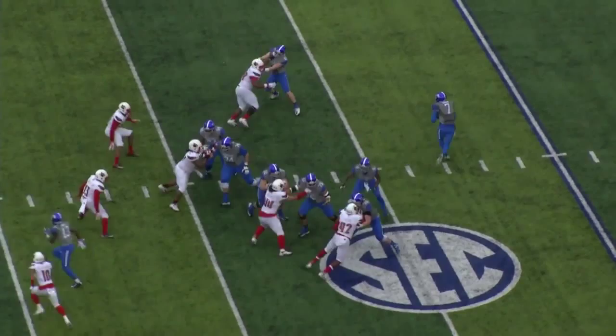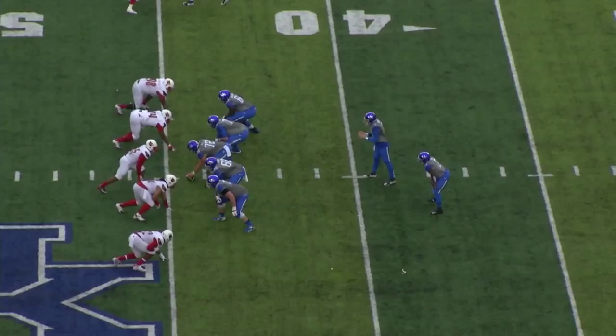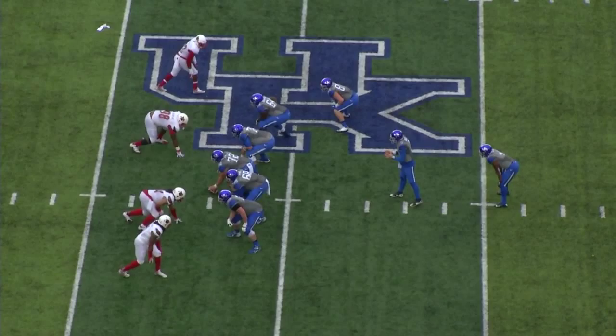Louisville's third turnover of the first half. Barker fakes it, rolls out to his right, fires — incomplete. And now it is complete on a deflection, caught by Kentucky's Garrett Johnson. Louisville five-man rush — they hand it off to Kemp on the draw, breaks the tackle, and he gets the first down to the Louisville 49 yard line.